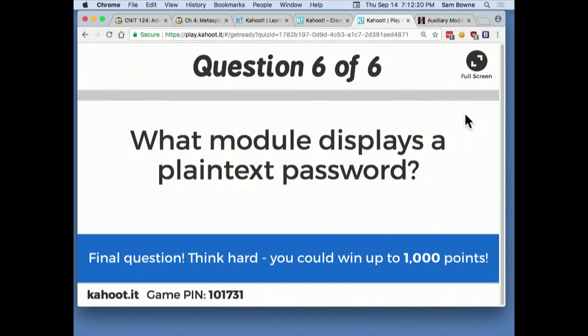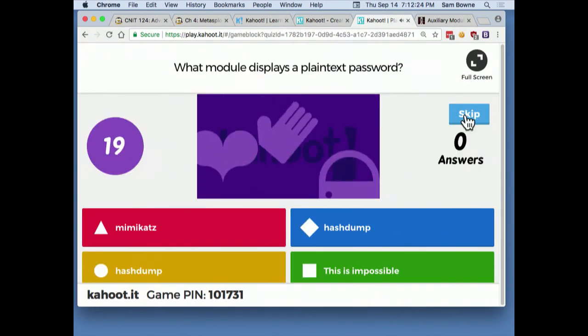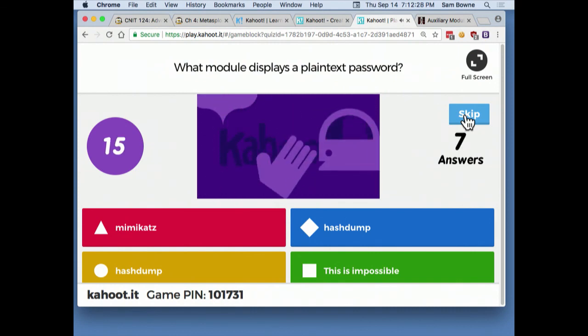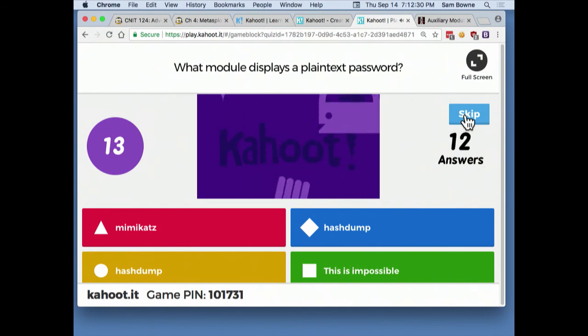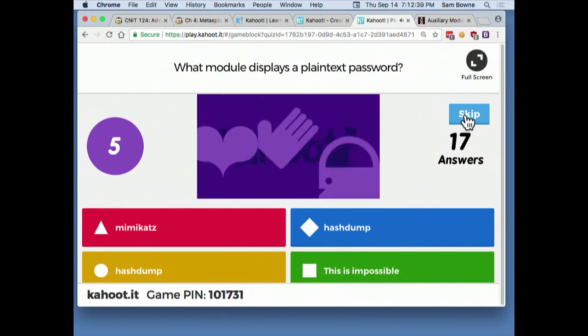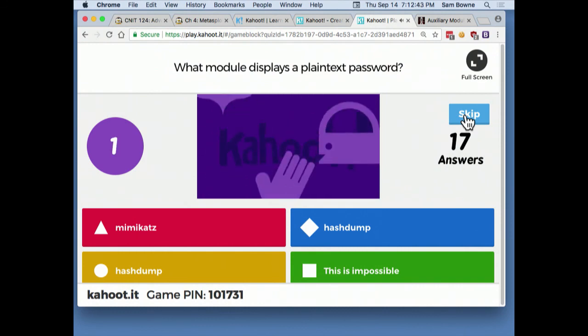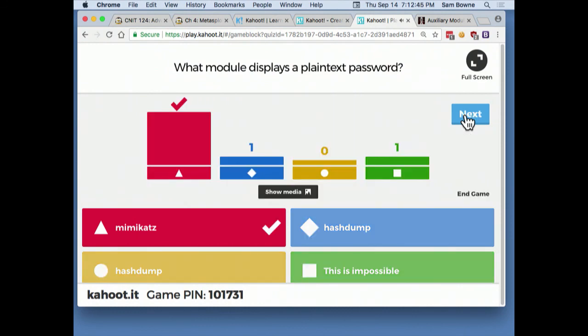All right. What module shows you a plain text password? All right, and that's Mimikatz.